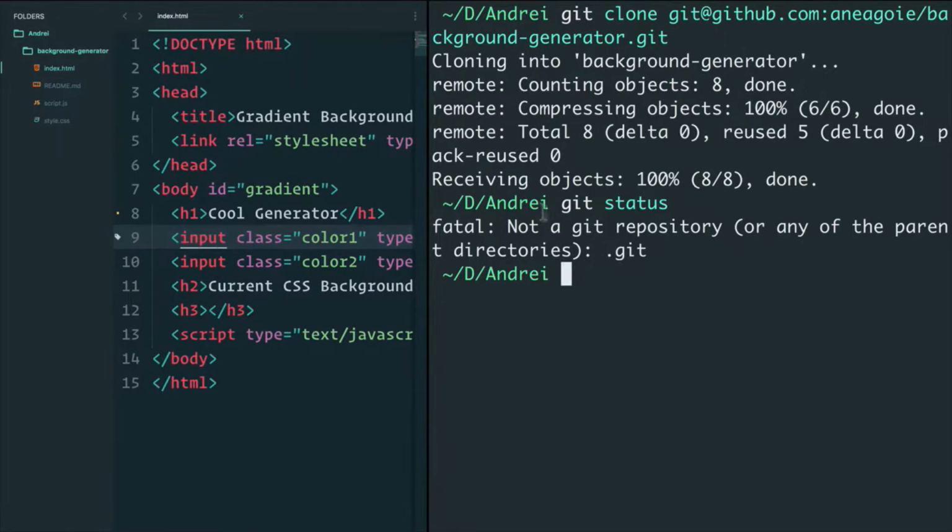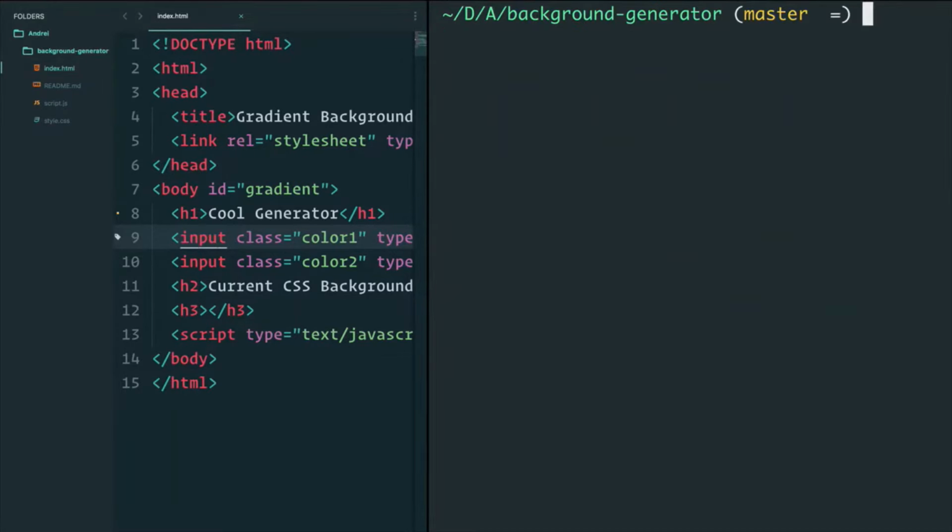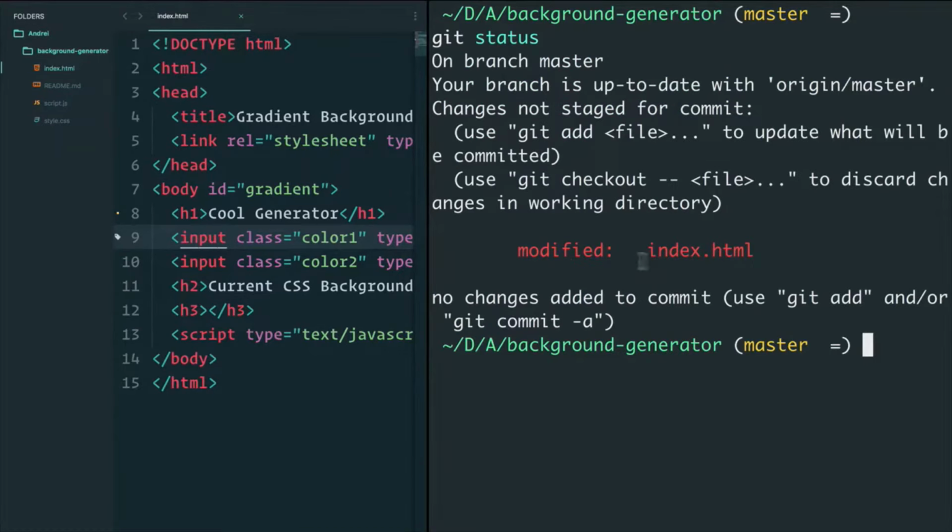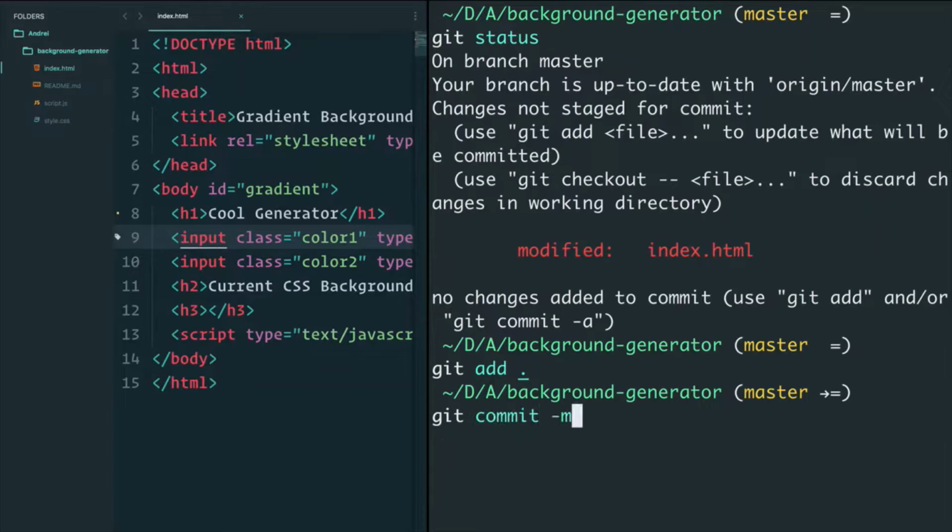There you go. Again, these Git commands won't work if you're not in a folder that has the .git folder. So let me do that. CD into background generator. I'm going to clear this, and I'm going to say git status. And look at that. It tells me that I've modified index.html file. And if we remember, I will say git add. I only have one file. I can do index.html. But if I had multiple files and I want to just commit all of them at once, I can just do the period. So I'll do that, and then git commit, and I'll add a message changing title.